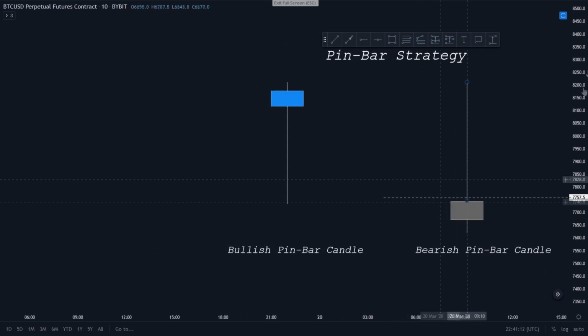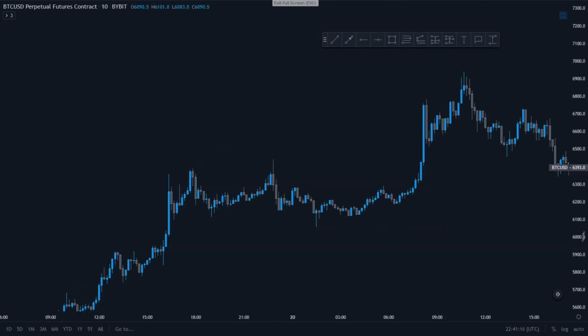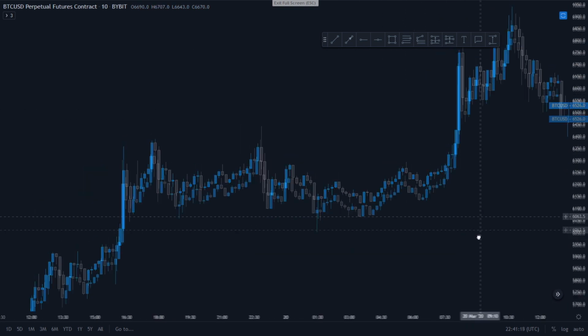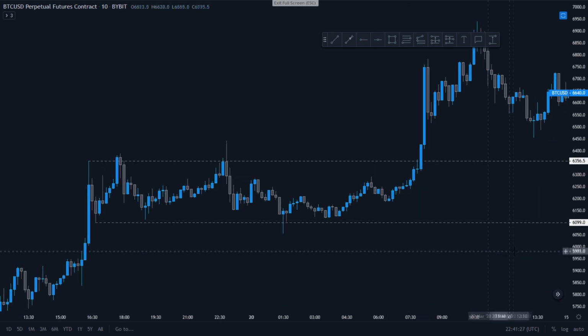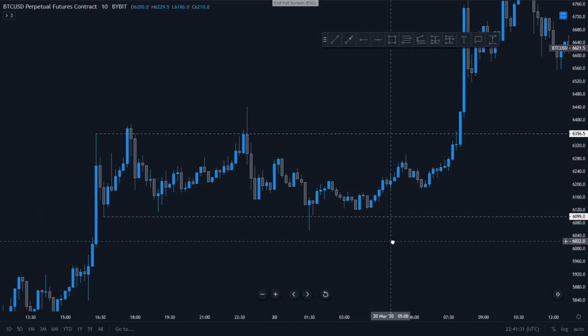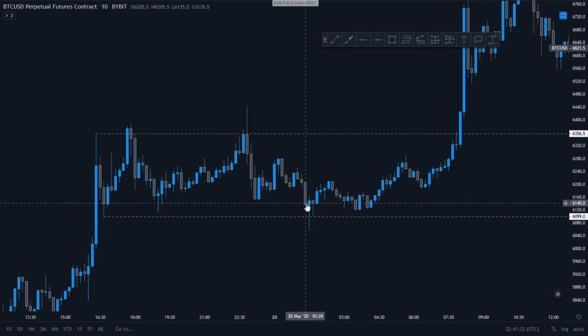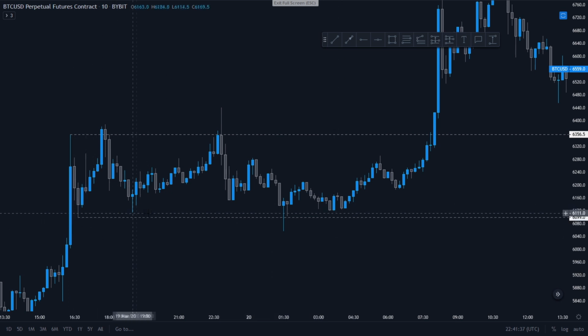So let's look at the BTC chart to explain it better. Yesterday when I was home, guys, I saw this one and I posted that trade on Twitter. This little candle here, the pin bar candle, obvious one, right? It has formed here at the lows. So I had the confluence, guys. This is a support level.